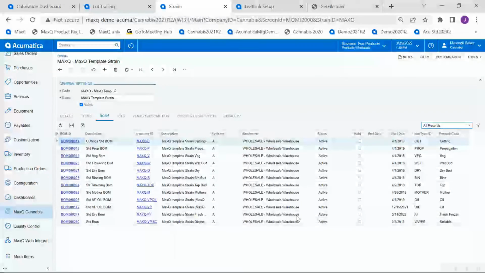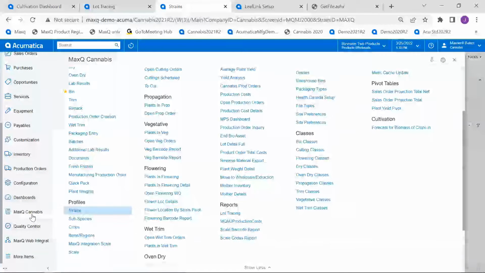We have people using that for a wide range of things, not just a cannabinoid strain or genetics on a particular biomass, but flavorings and other things where you have a family of items that you're packaging the same way in multiple sizes. You just want to clone them and get them set up correctly. And then again, as we talked about, any adjustments or inventory transactions have to be reported to Metric. They're going to automatically go.